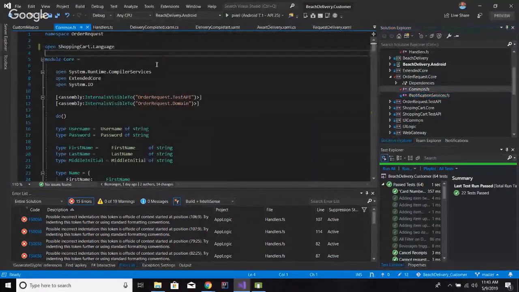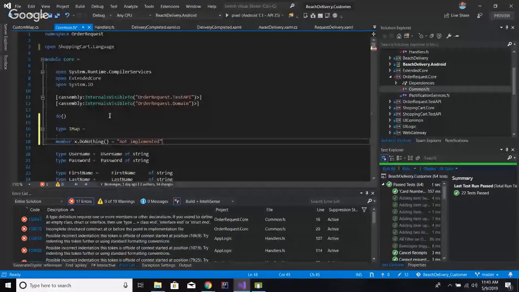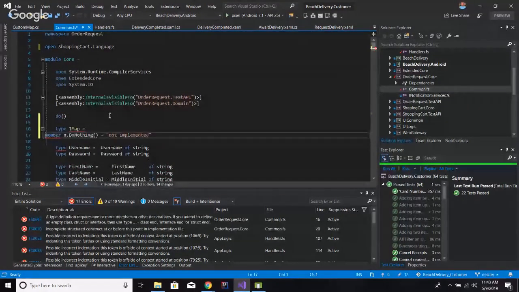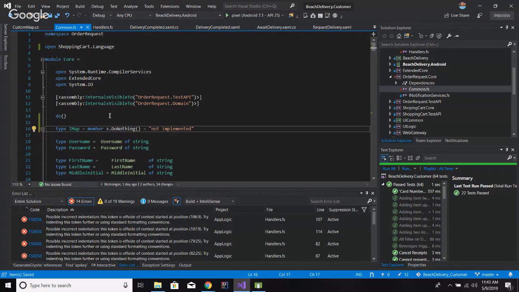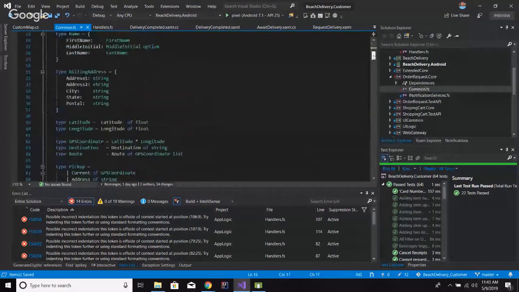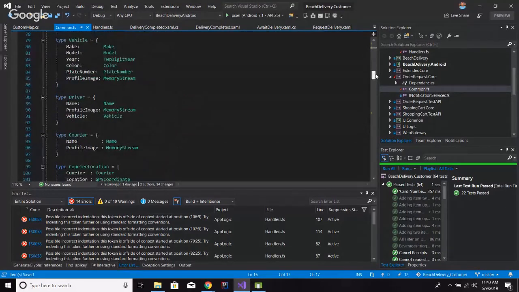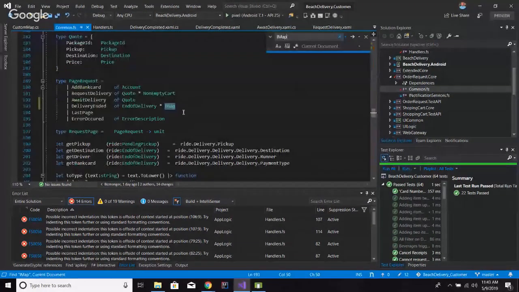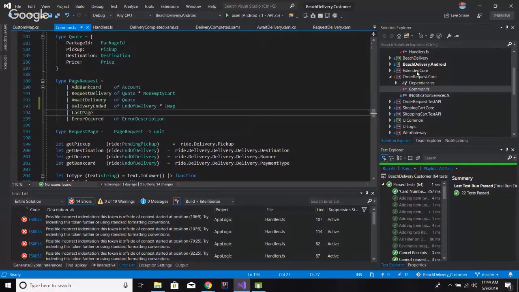Theoretically, I should just be able to do something like this. Okay. And if I really want to confuse people, do something like that. So now my IMAP is right there. Okay. So that's under my order request.core is where IMAP is defined.